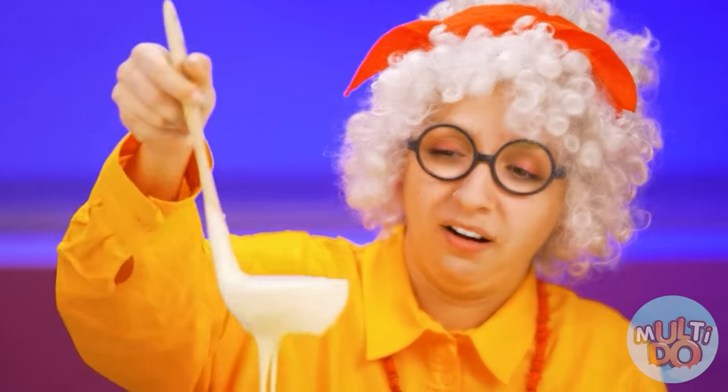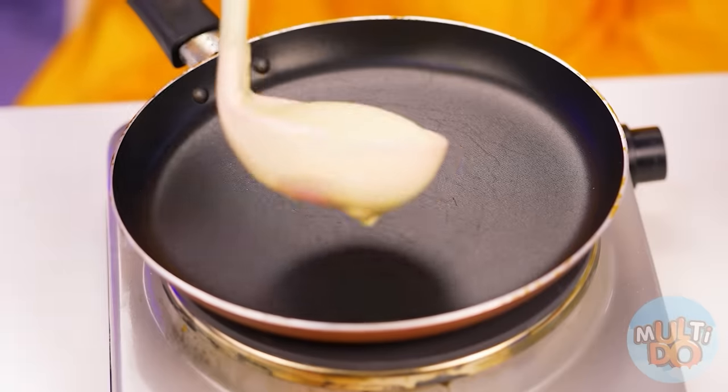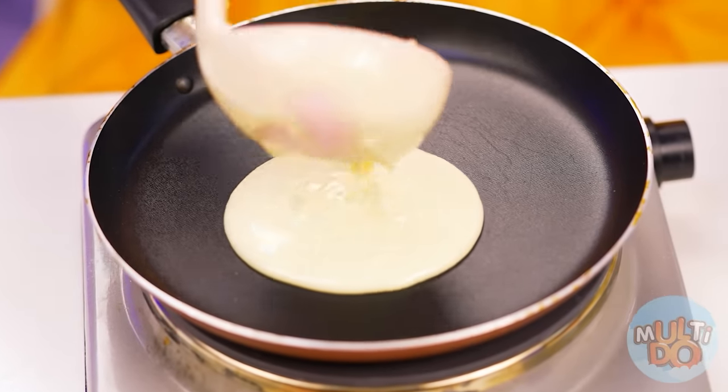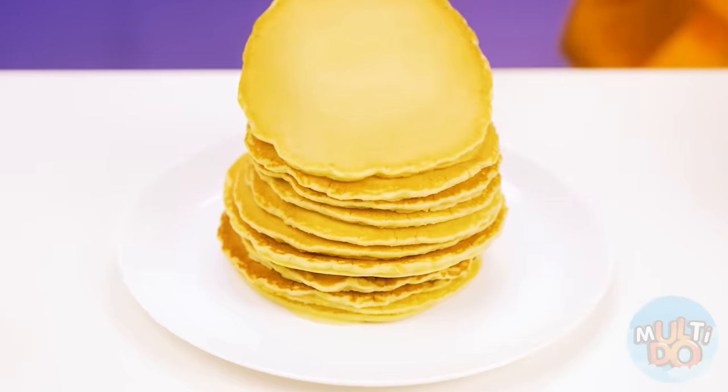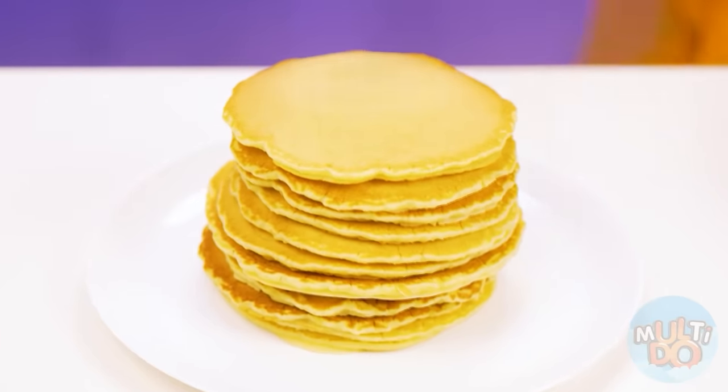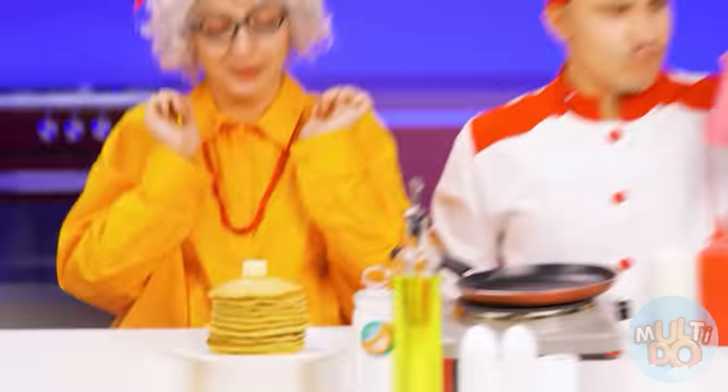Susie, you gave up very quickly, honey. But I just have to bake pancakes. Oh. Yes, and the smell is just wonderful. My legendary pancakes are ready. The only thing left is some butter.